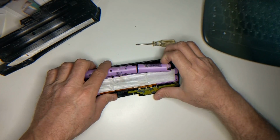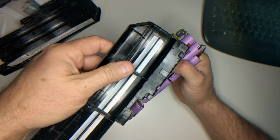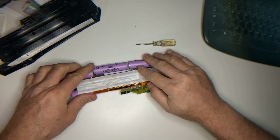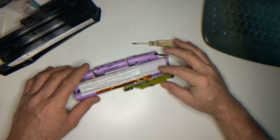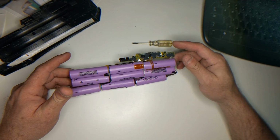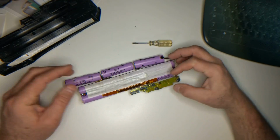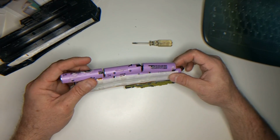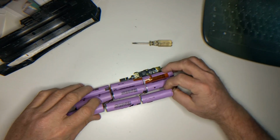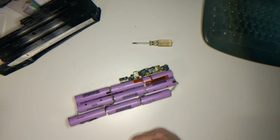So we will go ahead and take these guys out, just like that. Discard the case. Now theoretically you could get some new batteries and rebuild this pack if you wanted to use it for a laptop, but you could see it's kind of a pain in the butt. You can buy pretty decent replacement batteries for your laptop online without having to go through all this trouble. But these are great for scavenging batteries for flashlights and things like that. I imagine you could probably use these in one of those vaping things. I don't vape, so I don't know about that.